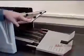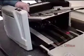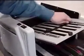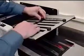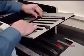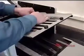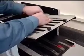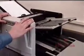Now, tray 1, we're going to need to set on the letter C, which is right here. So I'll loosen this up and slide the folding plate down until it rests on C. Tighten that side up, and tighten this other side up. Okay, now we're almost done setting the paper folder up for single fold paper.